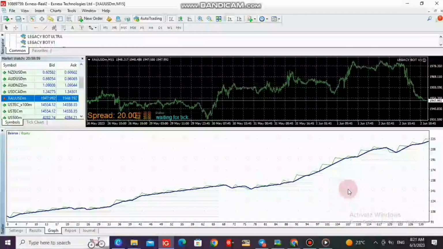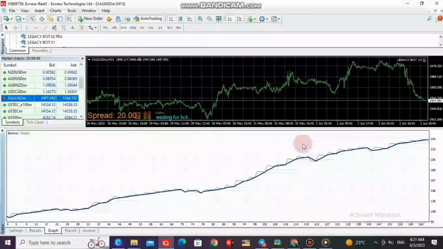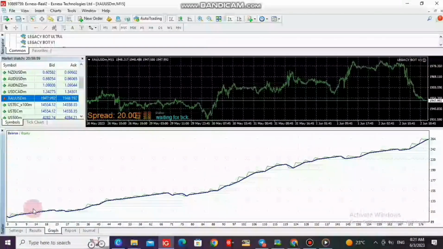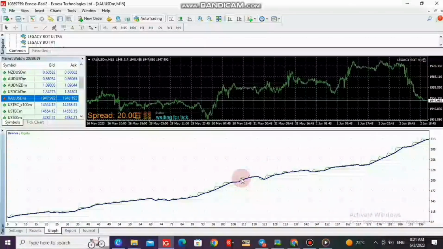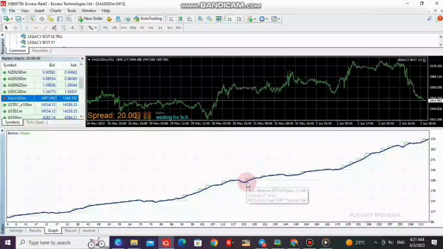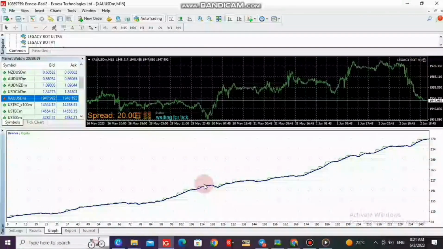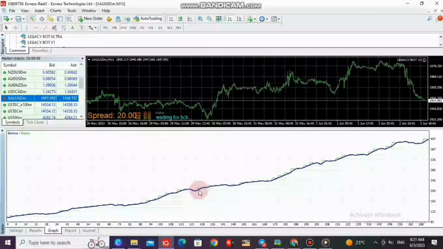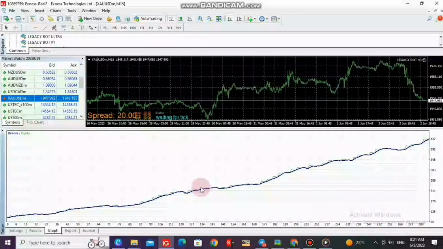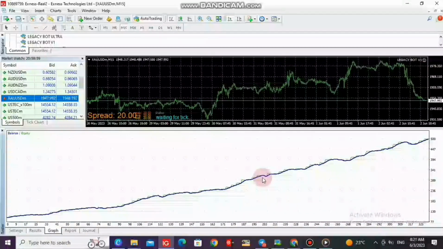So on a possible scenario, guys, let's say for example you start on a particular trading day, and the bot has grown the account to this stage here, and then when you start that particular day there's a loss. Don't be saddened by that, because sometimes the bot might take losses on a particular day and then it starts making back that money. So just make sure that your account size has enough to deal with the drawdowns.